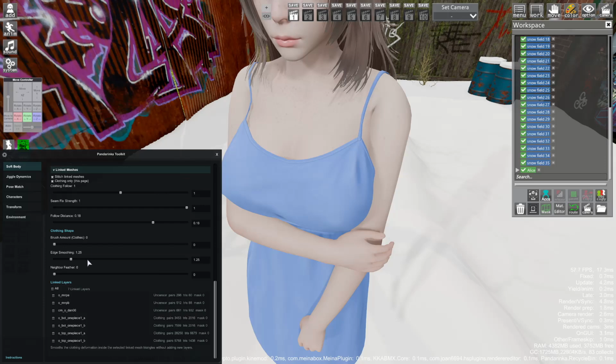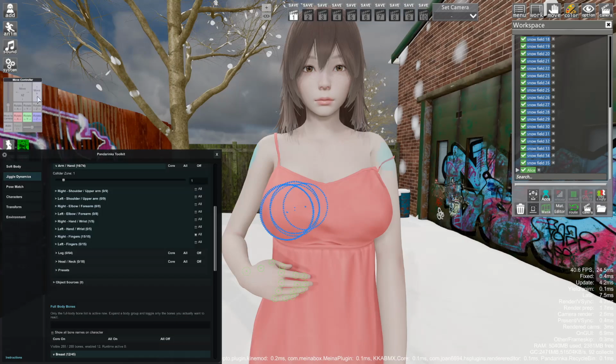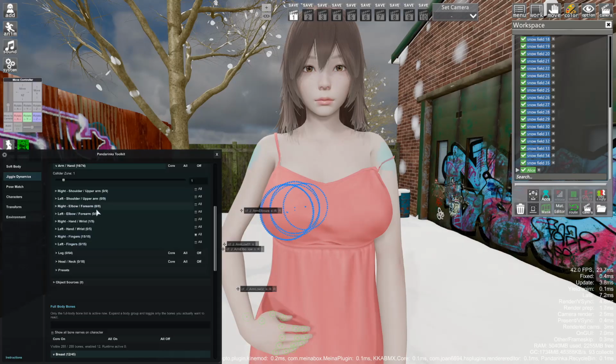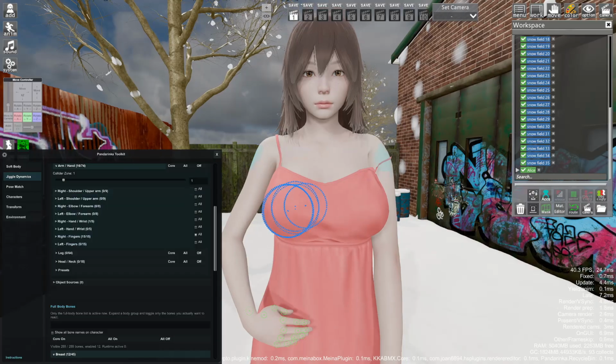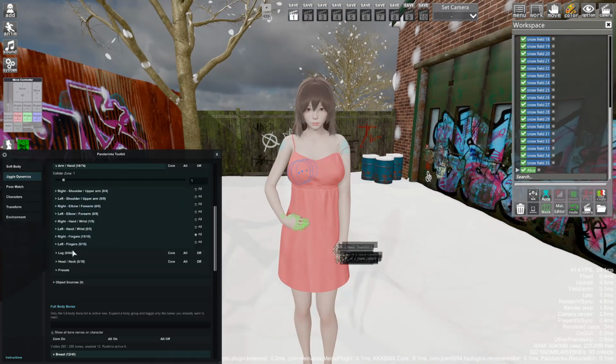Clothing layers are now highlighted when you hover over them. Jiggle Dynamics also got several quality of life improvements. Source and receiver can now be the same character, which makes self-contact setups possible. Bone navigation is more convenient now, and when you hover bone groups, you can see where those bones are located on the character.